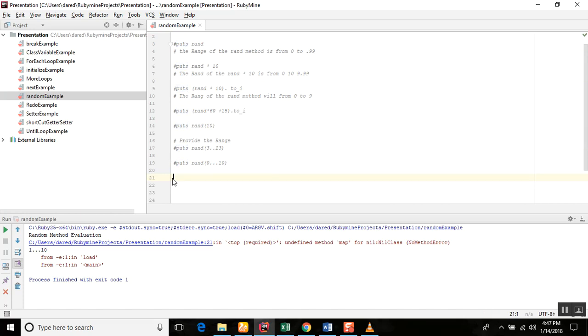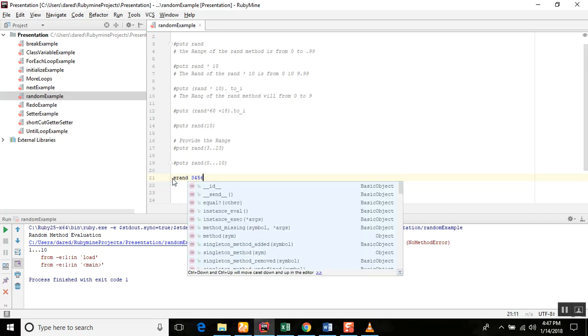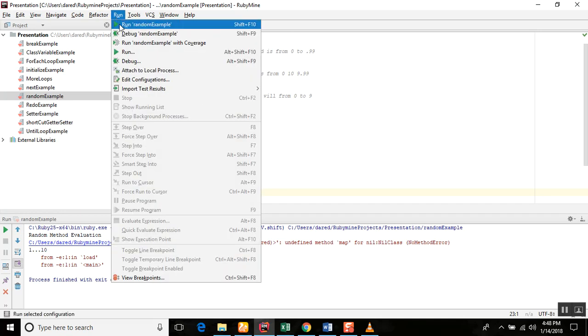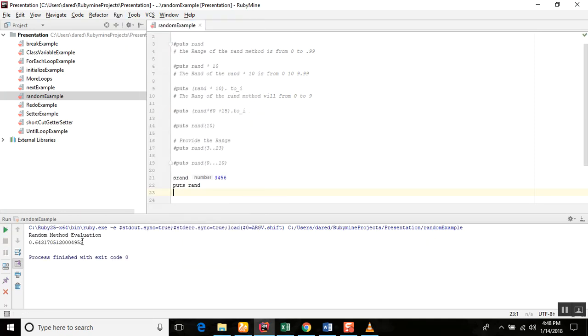So now we are going to discuss another random type, and that is srand. If you provide the numbers 3 4 5 6 with srand, then provide the puts statement and use rand here, then run this program. You can see that a number is here.